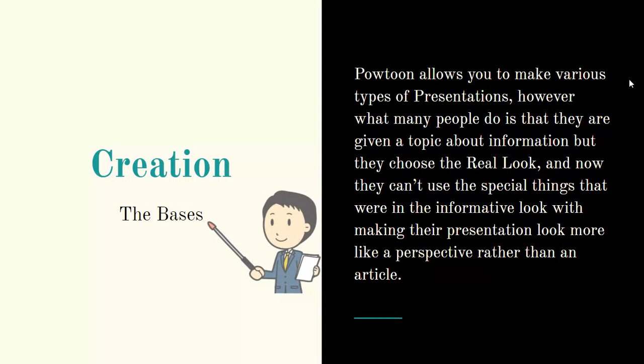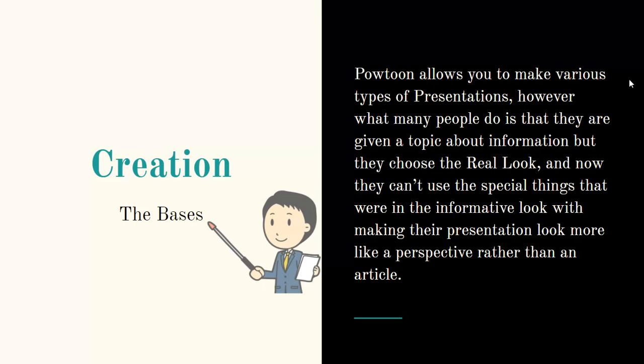Creation, the basis. Powtoon allows you to make various types of presentations. However, what many people do is that they're given a topic about information, let's say global warming or coronavirus, but they choose the reel look, and now they can't use the special things that were in the informative look, making the presentation look more like a perspective rather than an article. So this is what many people do.